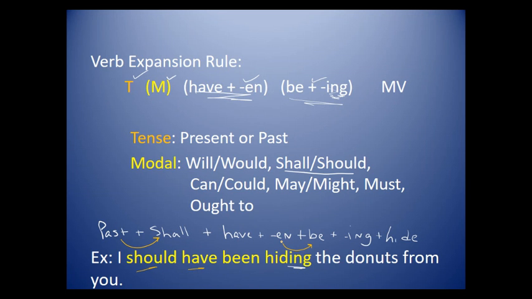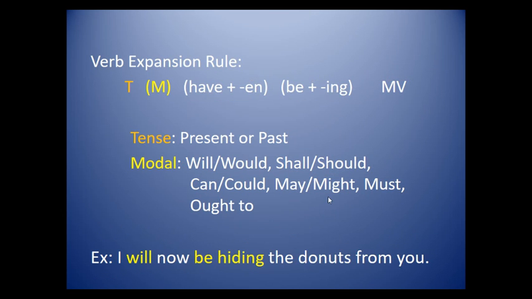Have. En plus be is been. En plus be is been. Once again, nice sound effect. And then ing goes with hide, gives me hiding, and that gives me should have been hiding. What? That's amazing. Give a big check mark for me. All right. Let's see what's going on. Oh, one more, I think.